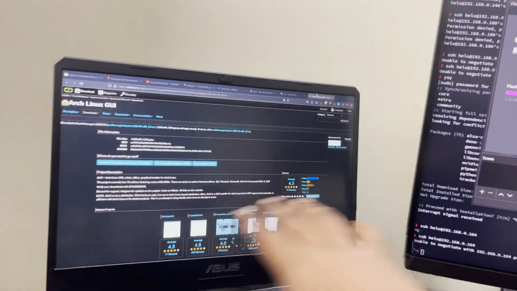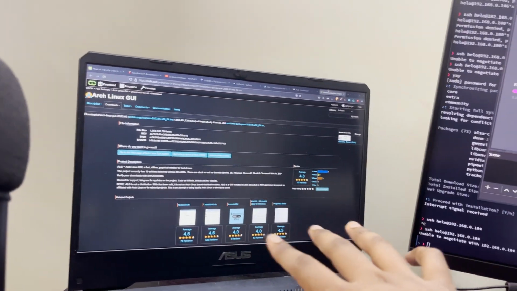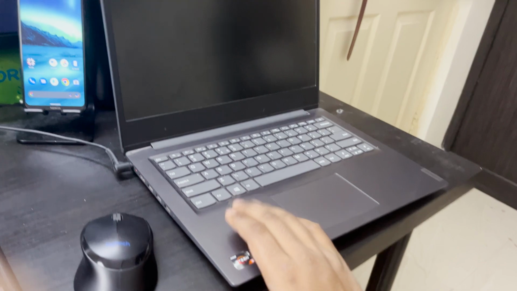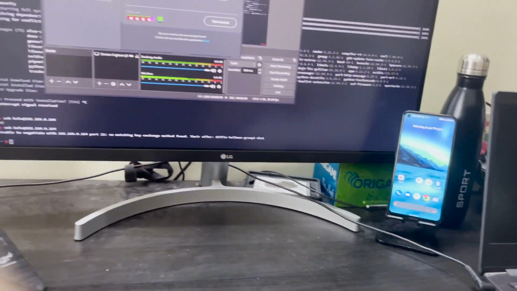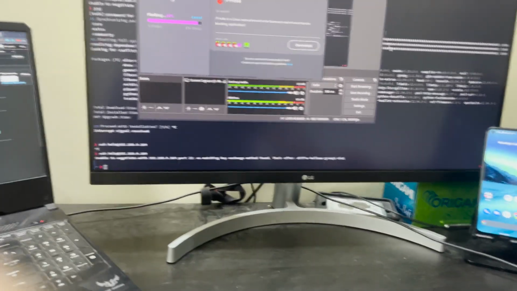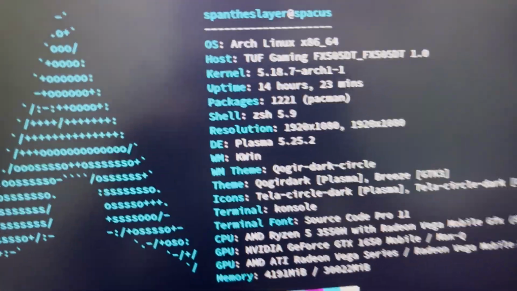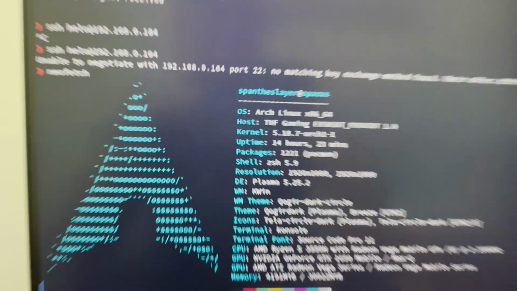Basically, this gives a GUI for Arch Linux, right? And I have installed this on my machine, and I actually wanted to install BSPWM on this one. This is a Lenovo V14. I wanted to install this Arch Linux GUI onto this one. So I wanted to show you how that goes, and I'll show you that this is Arch. If I do neofetch, sorry for my one-hand typing, you can see that it's Arch Linux.